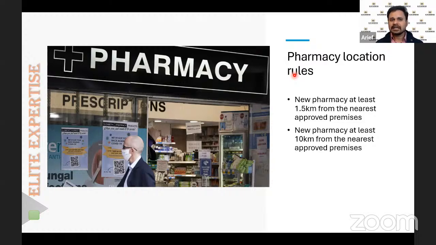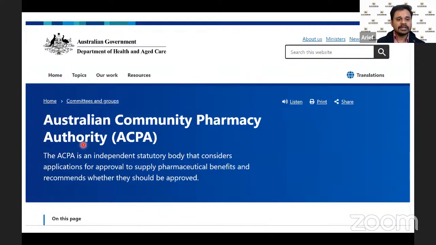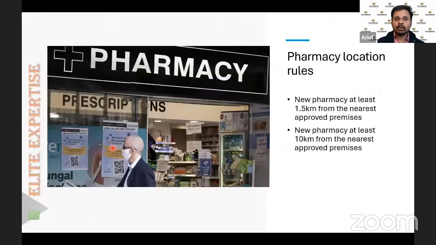Okay, so what is the reason? Because when you apply, the state as well as the Australian Community Pharmacy Authority will ask you what is the reason why you need to start a pharmacy in that location, because there is already another pharmacy running nearby, and that pharmacy is providing the service to all the community over there. So what is the reason why you need to start the pharmacy business in that place? There will be a lot of obligations that arise, so you must be ready to answer everything.